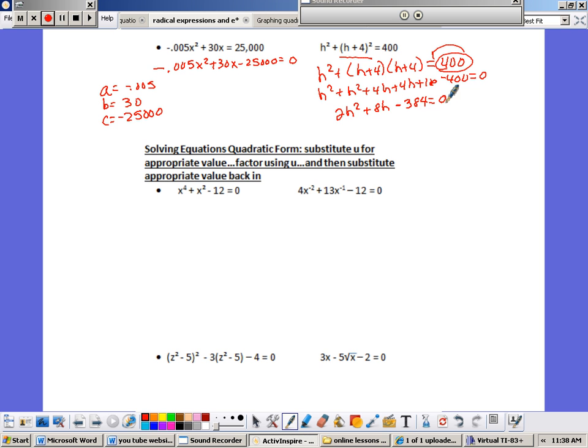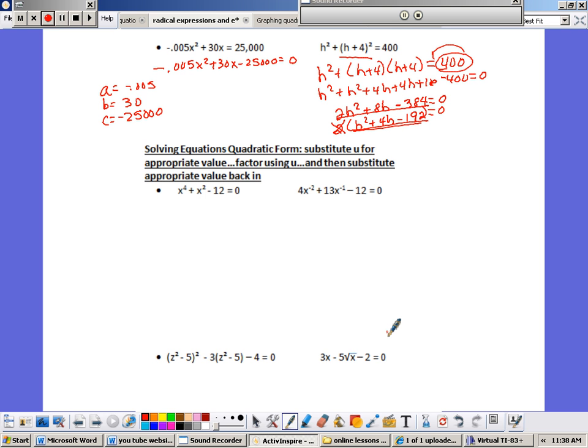Now at this point I can pull out a 2 and I get h squared plus 4h minus 192 equals 0. At this point I might factor it, because there is no leading coefficient. So I might go 1 and 192, 2, and so forth, and I might get through with that. Or I can do this as a quadratic. I can do it as a quadratic here or here and just not do anything with that 2. It's going to come out the same. Your choice. So you have choices now, but they're the ones I would pick.